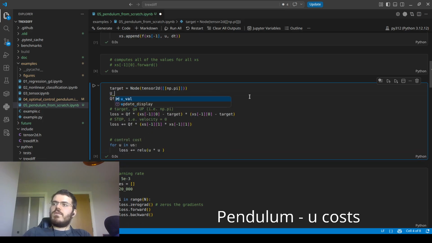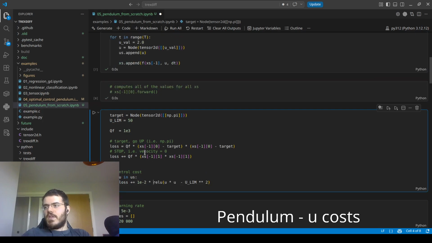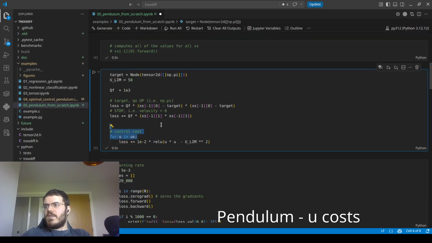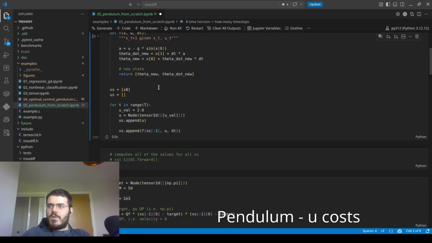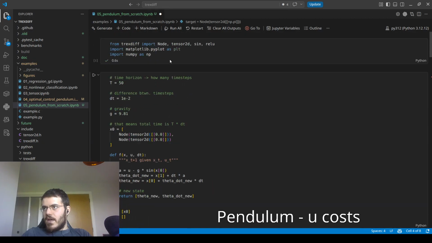So let's have the limit here, we said it was 50, minus u limit squared. And I'll multiply this by a small number, because it's summed over 50 time steps, and I don't want it to blow up as a number. And we'll run this. I need to import this. Actually, I will restart this.